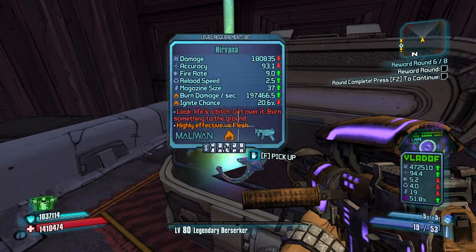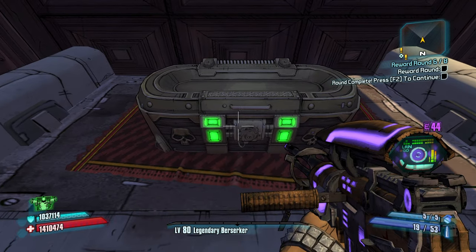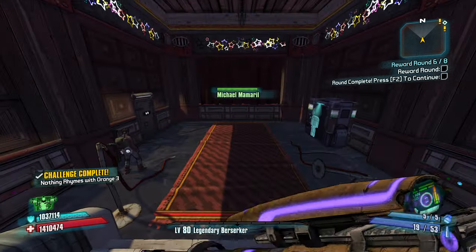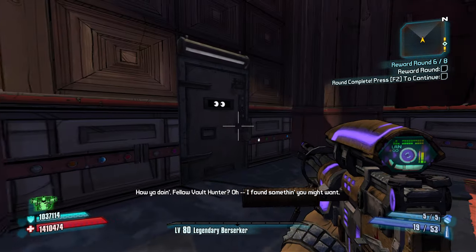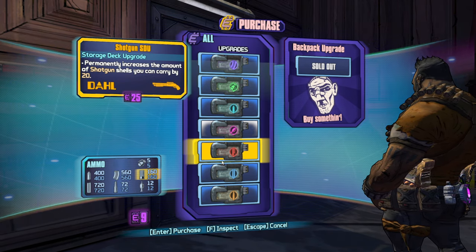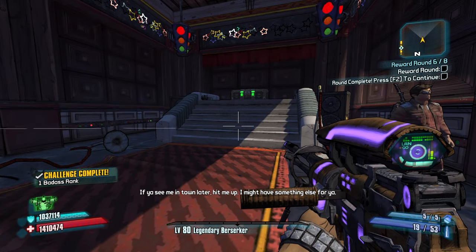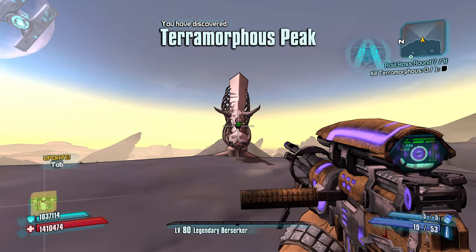Okay. Infection Cleaner and Nirvana. How about one more box pull? We do have a Legendary Hoarder if we need it. Okay, Hector's Paradise is kind of trash for Gunzerking purposes. Let's go for shotgun ammo. Let's go. What are we gonna get? This is gonna matter a lot. Terramorphous, not bad. Here's what we do.